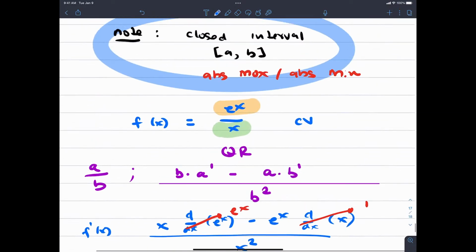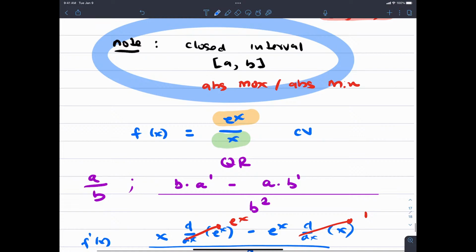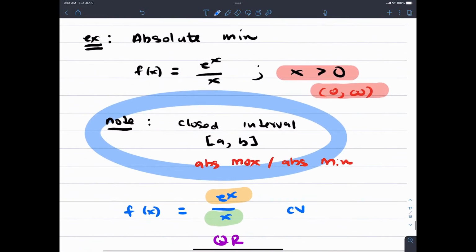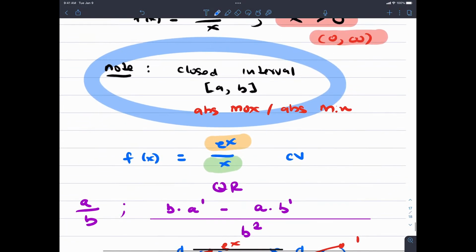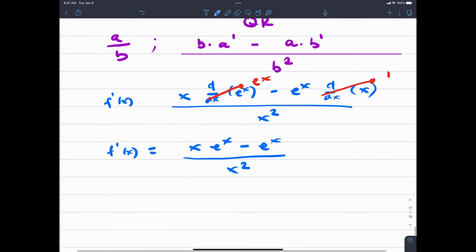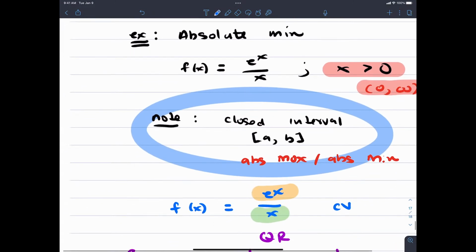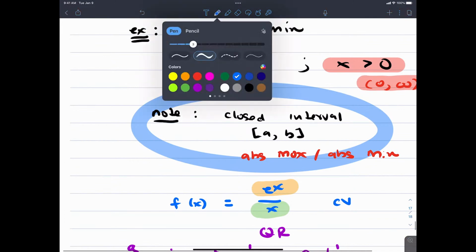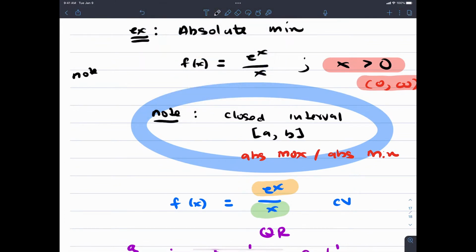I know they didn't give you a closed bounded interval where you have to find the critical value in that interval, then evaluate the function at the critical value and at the endpoints. This is a slightly different question. You should be curious. You go, wait a minute, how come they didn't give me that closed bounded interval? There's going to be a reason. You guys will see. I'm going to give you guys a note here. Recall a few things here. Let's note: where is your function increasing? Where's that function also decreasing, right?